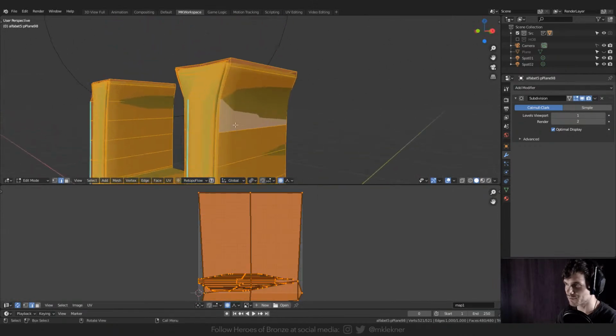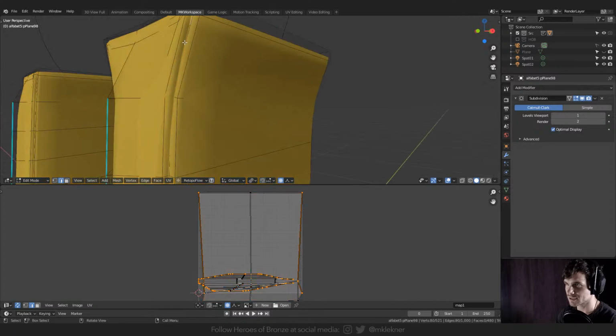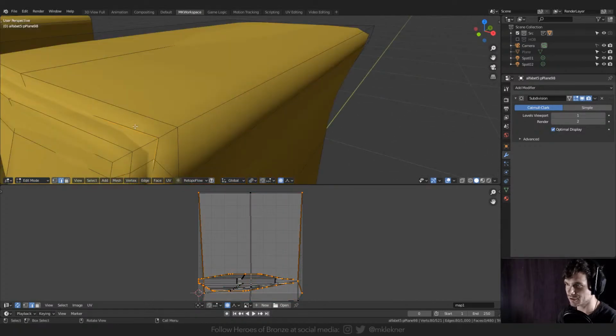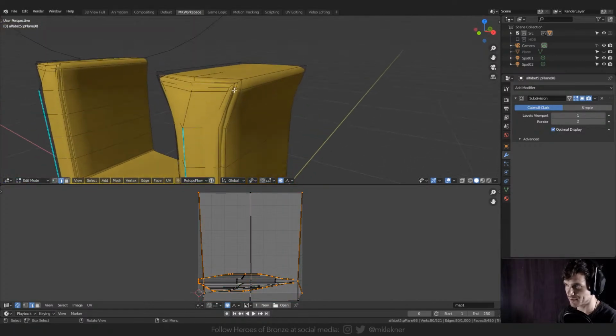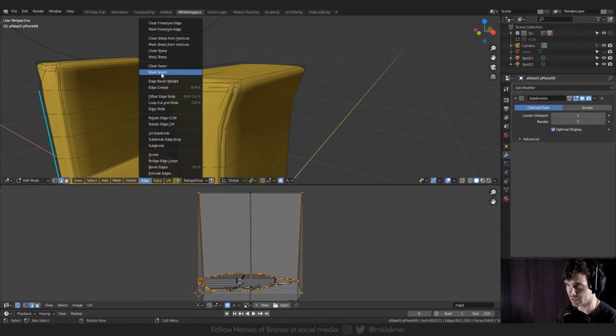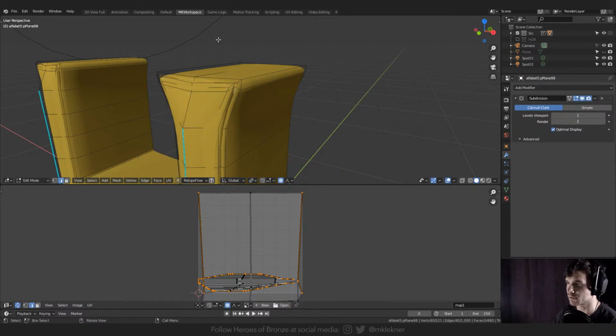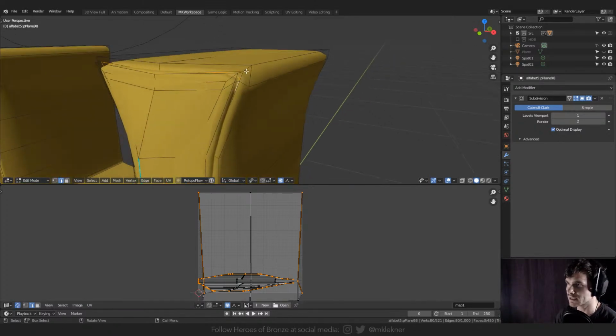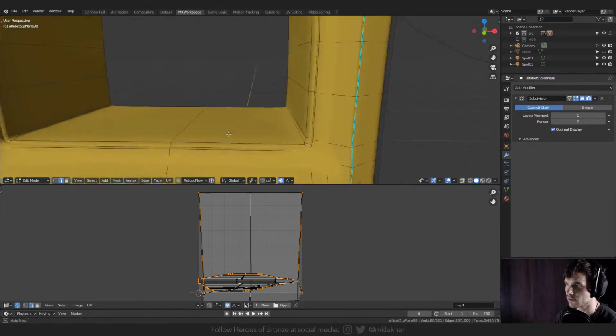So the first thing was that I found this edge here that we created along the ridge of the bevel. Of course, when you are UVing, you are basically adding seams to your model, cutting it out and unwrapping it in a 2D layout. So for that you add some seams, and I decided that I want this seam here along the ridge.